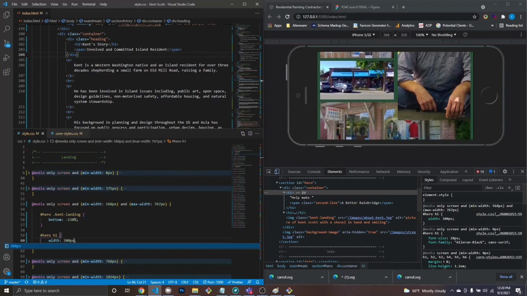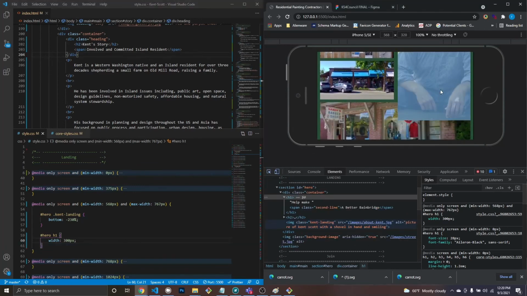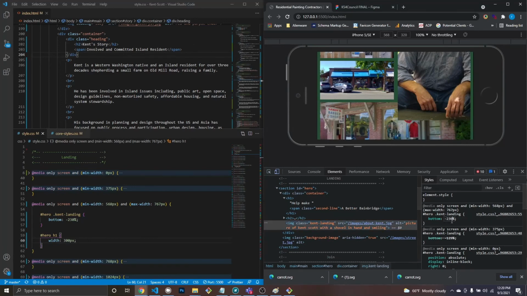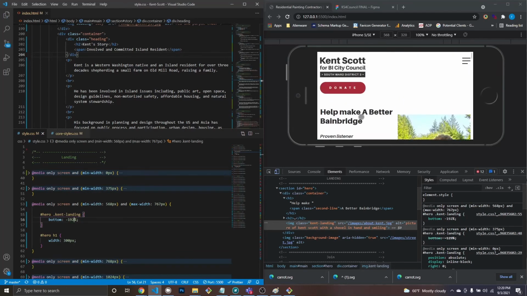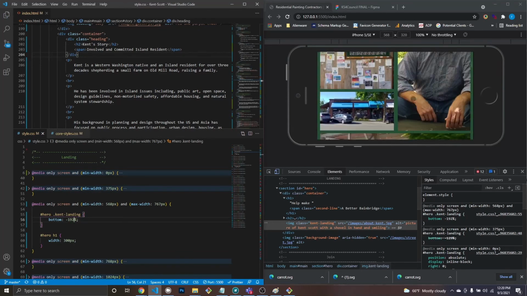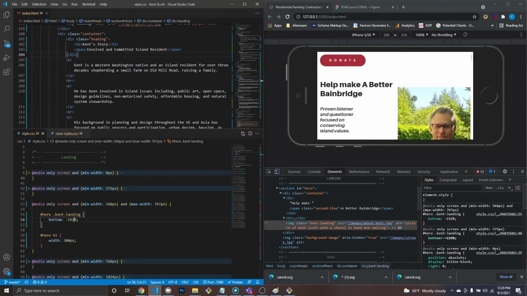But what's going on down here? Why are you all of a sudden? Negative 192. Let's see. Maybe because I adjusted this. But yeah, that looks fine now.